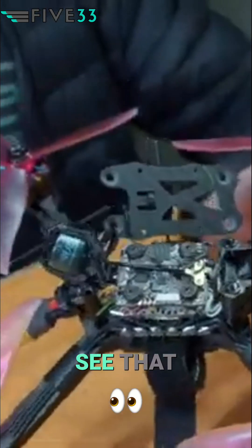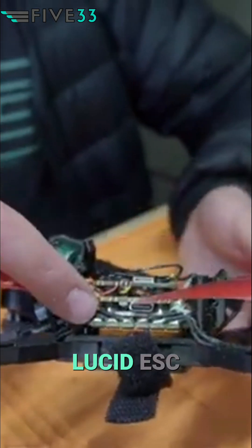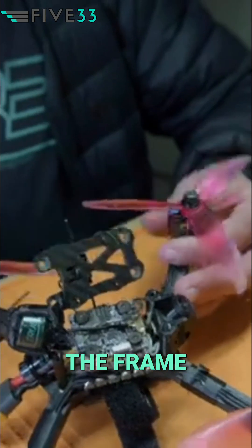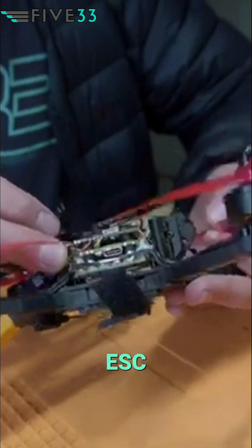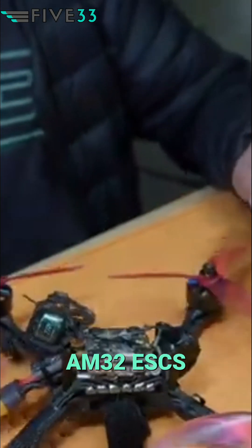As we take off the top plate, you will see that I have my stack screws coming in from above because I'm using the TBS Lucid ESC that uses the Gorilla mounting. The stack screws go all the way through the frame like a standard drone, coming in from the top and going into a metal mounting bracket on top of the ESC. It works awesome and the Lucid has been one of our favorite AM32 ESCs here at the shop.